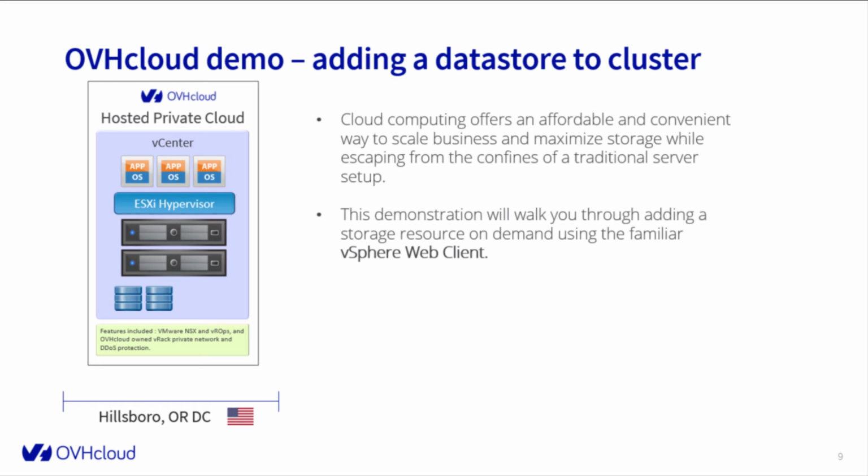Our hosted private cloud provides dedicated resources and allows customers to utilize vSphere and vCenter to manage their environments, also allowing them to keep the same policies and procedures that they currently use on-prem. We also partner with third-party vendors such as Veeam and Zerto, so IT personnel can continue to use their other management tools as well. This helps to keep the skill gap small as customers move into the cloud.